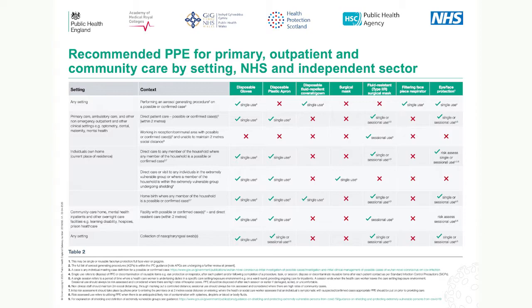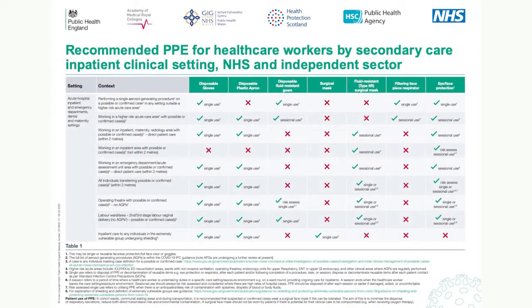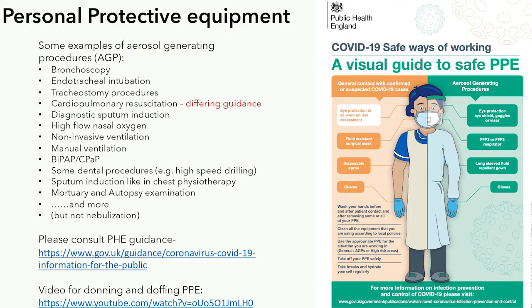There is no shortage reported in our trust for PPEs. But if you do speak with your own line managers, they should be able to sort things out. So okay, there is guidance around this in terms of primary care as well as community care, and then there's a separate guidance for use in secondary care. It depends on which area you work in.